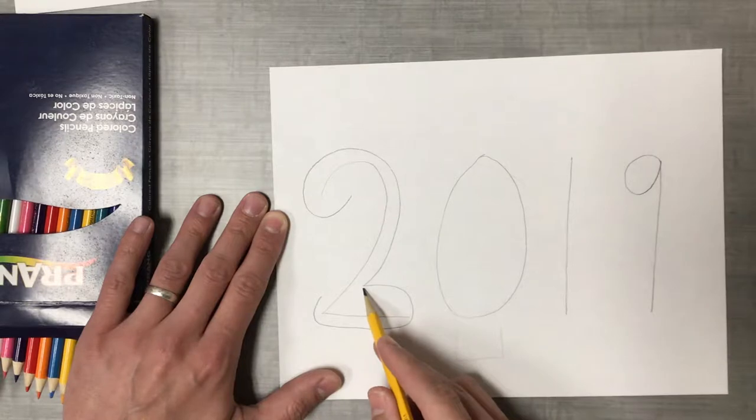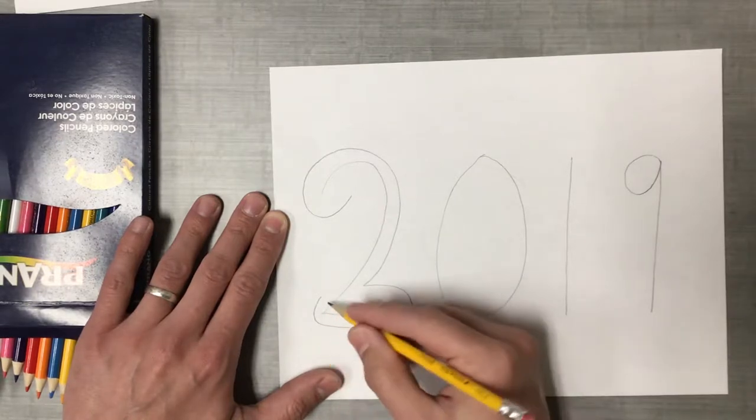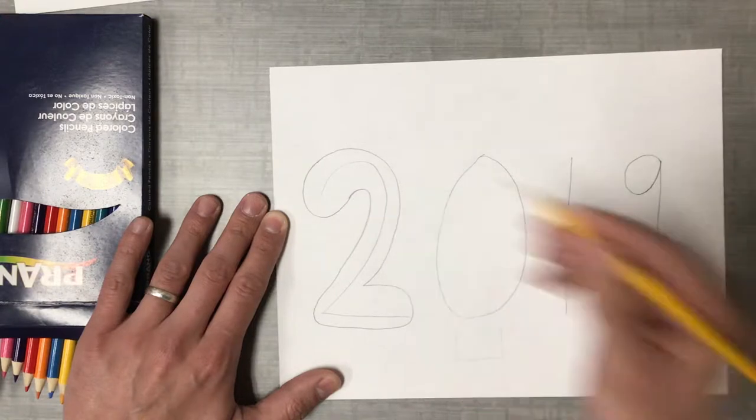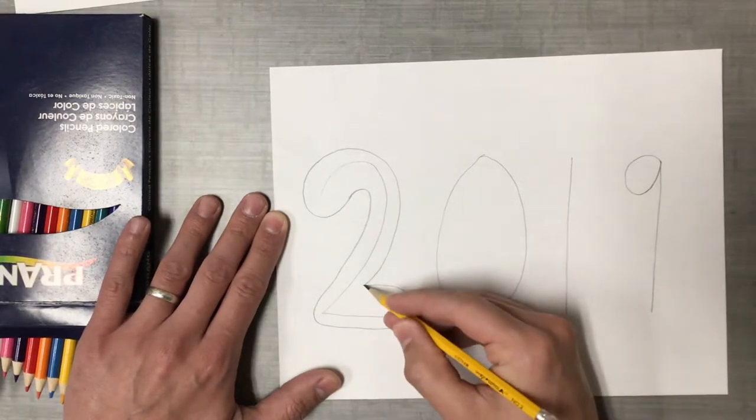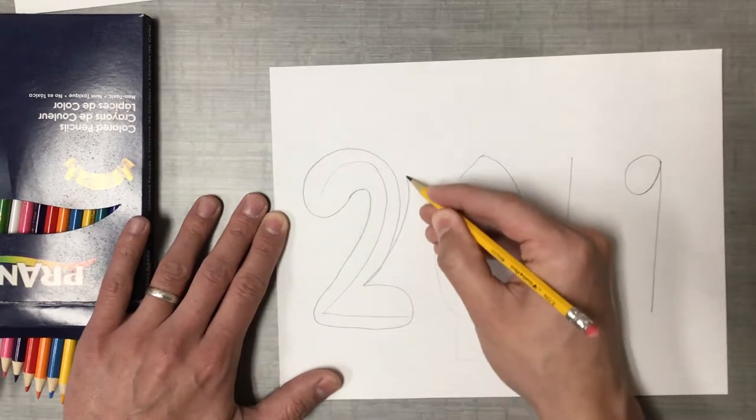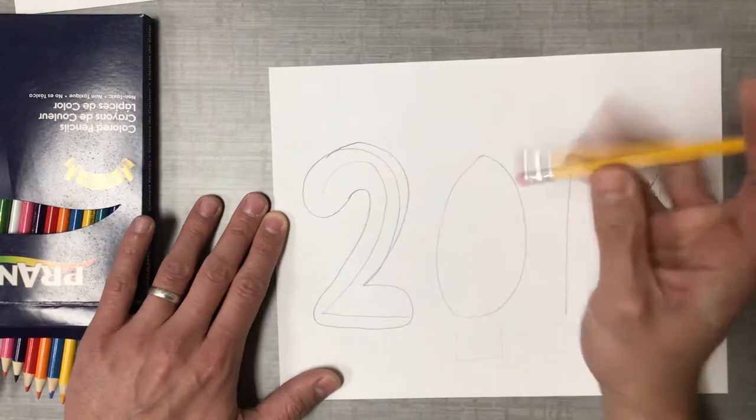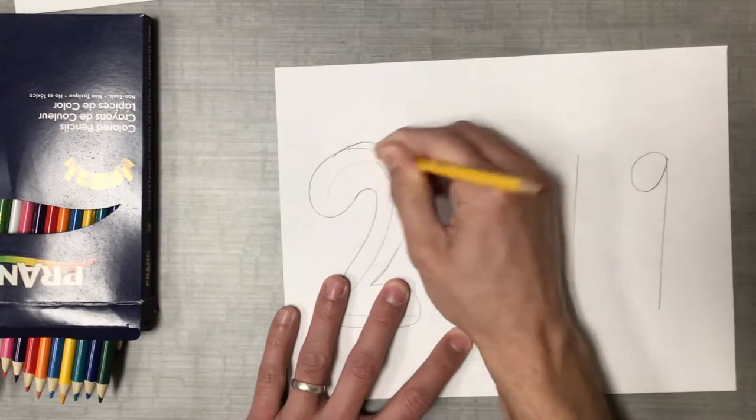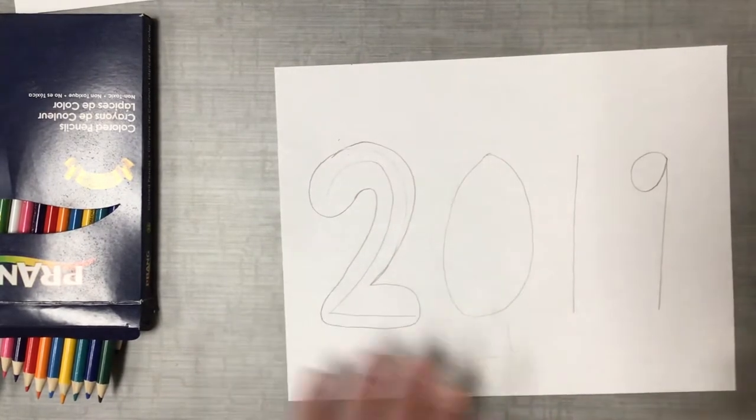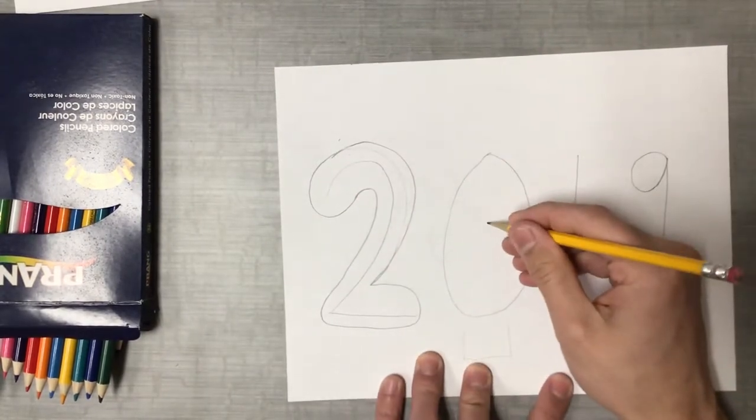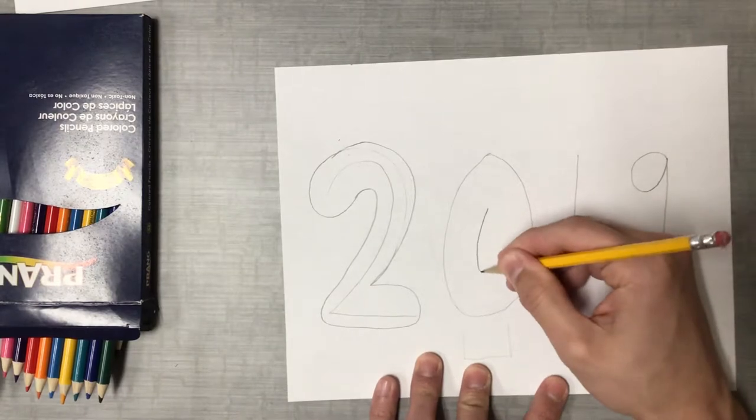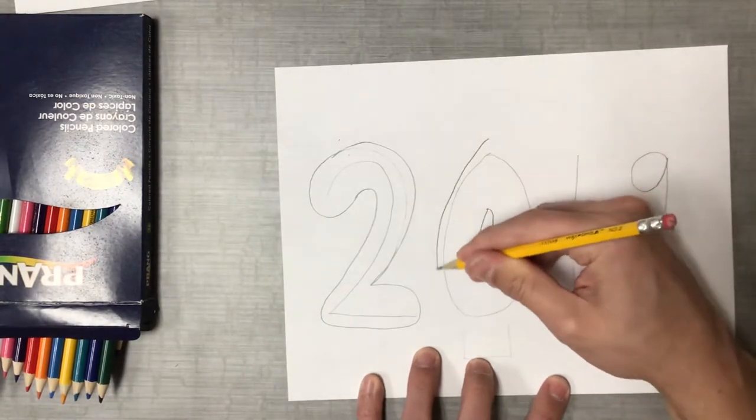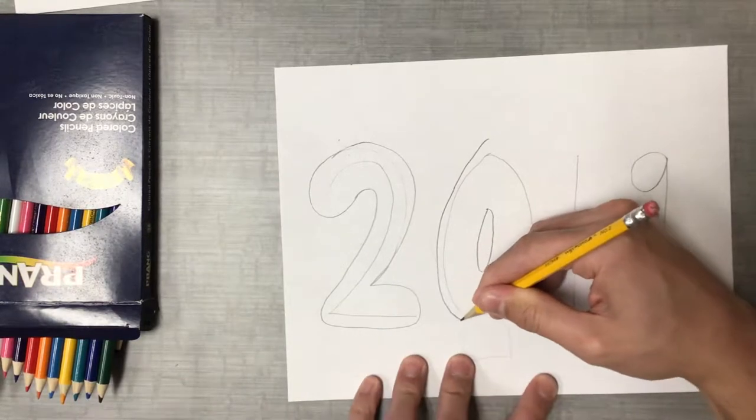So you can see how I stopped here, went around and then back up. You can see here how it probably should have kicked out a little bit further. I think I'll fix that now and erase that previous line. There we go. For the O I'm just going to make an oval in the middle, and then oval around that O so that it's the same height as my 2.